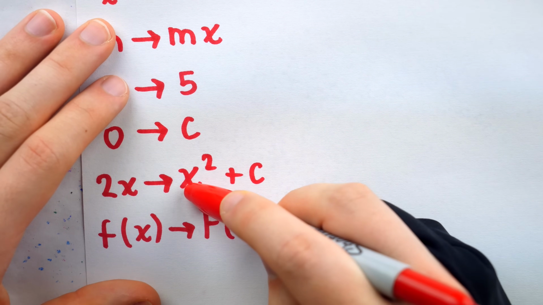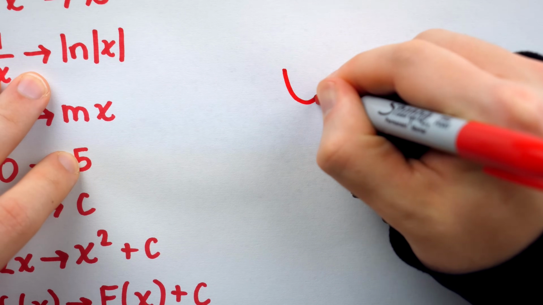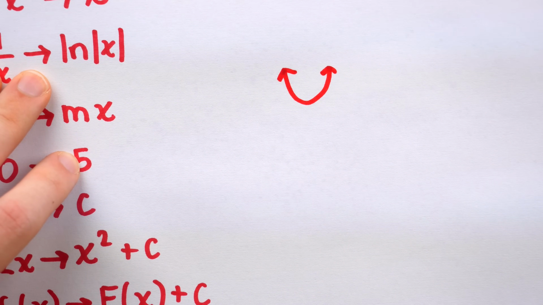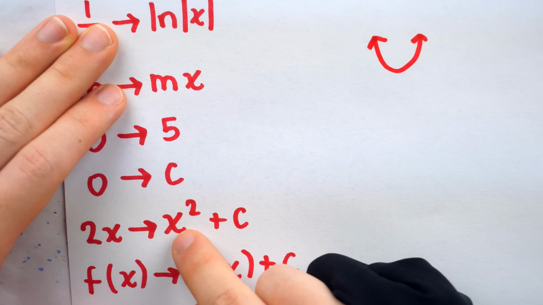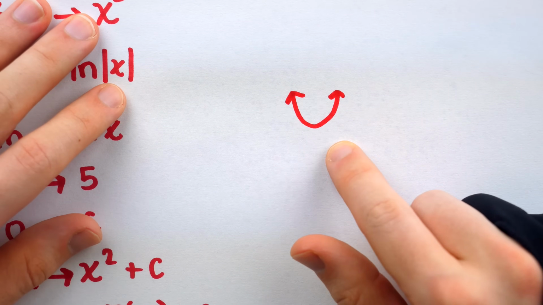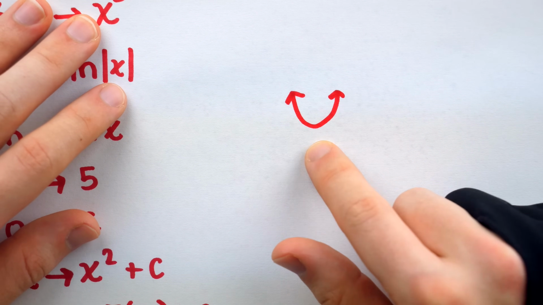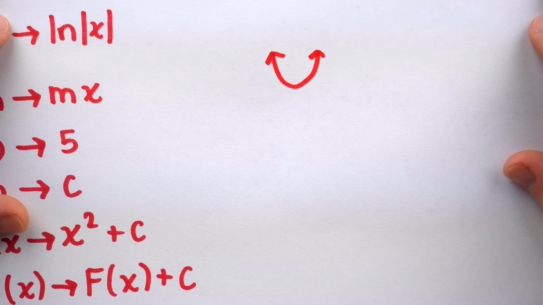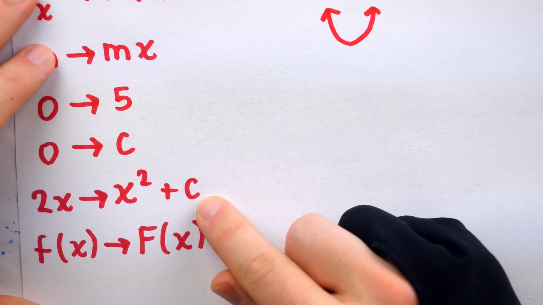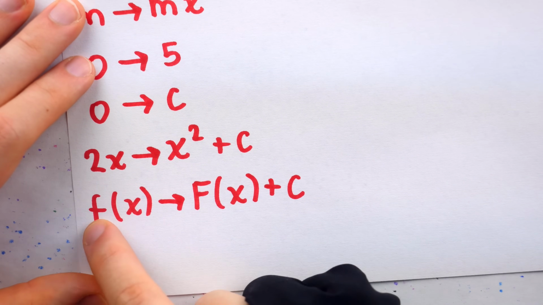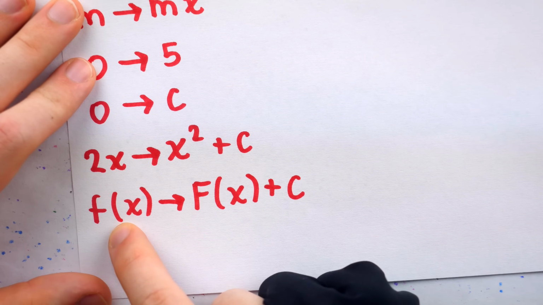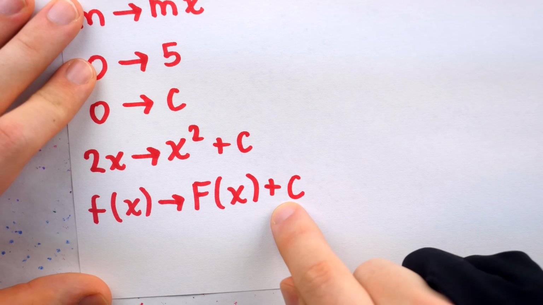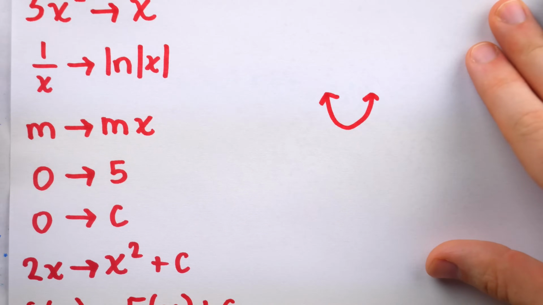And this should make perfect sense. X squared, we know, is a parabola, and remember, the derivative gives us the slopes of the tangent lines. When we add some fixed value to x squared, that doesn't change the slopes of the graph. It still has the exact same shape. All it does is move it down or up, depending on whether c is negative or positive. So of course, an antiderivative of a function little f of x could be big F of x plus any arbitrary constant.